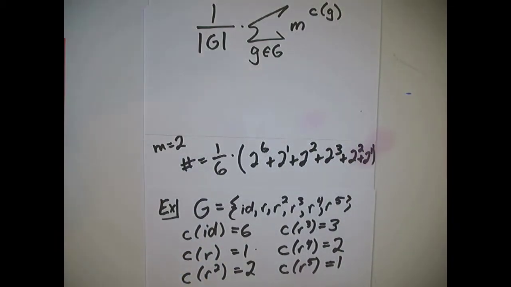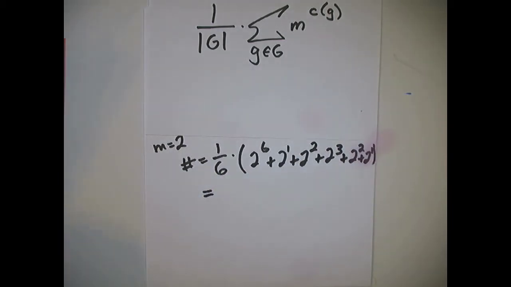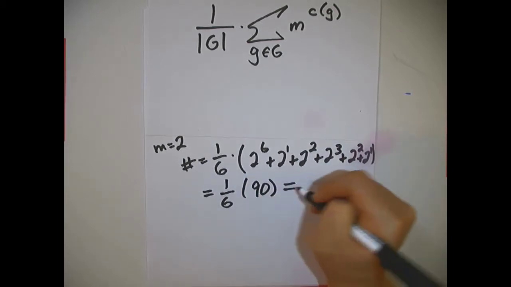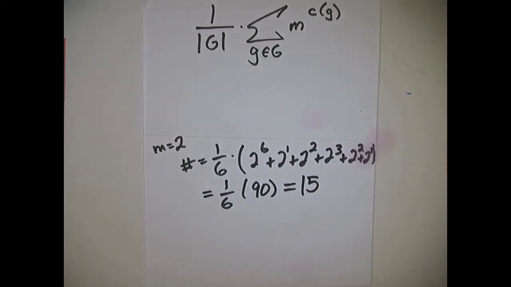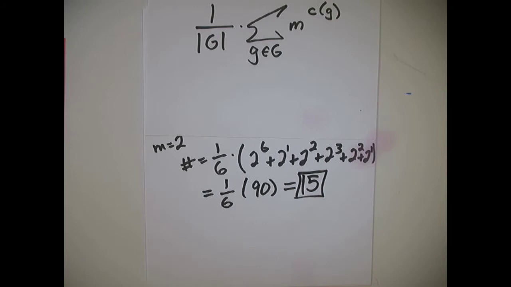Okay. And then we'll go ahead and take this sum, and we will get 1/6 of 90, which is 15. Okay, so this is the right answer to the number of ways to color our six-bead necklace in 2 colors. It's 15. Okay. As a helpful exercise for yourself, I recommend, 15 is small enough, write them all down and convince yourself that 15 is really the right number.